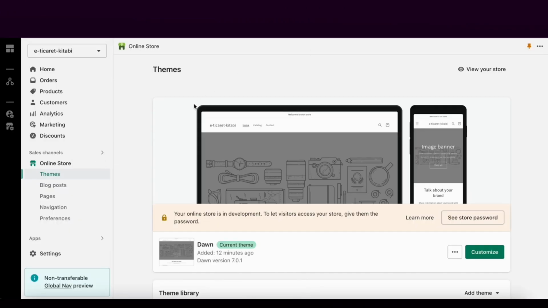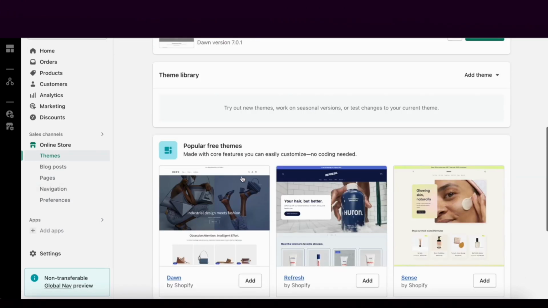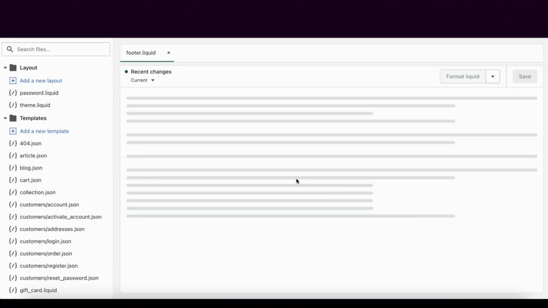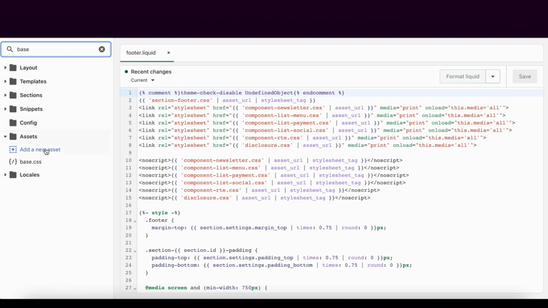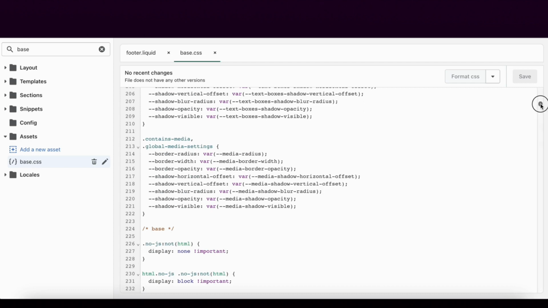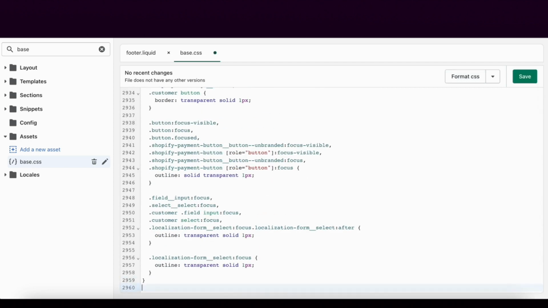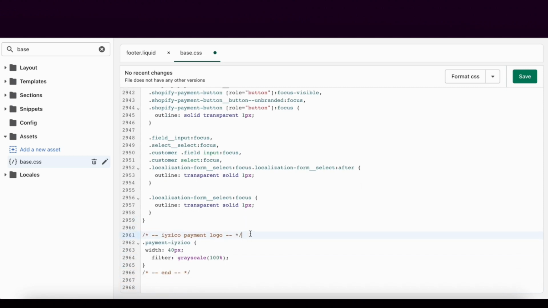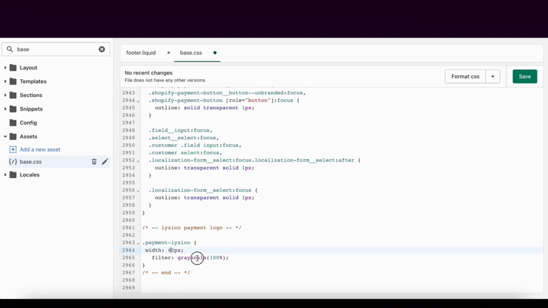I went back to the panel for this. I'm logging into my theme's code file from the panel. So first I click on the three dots. I click on edit code. I write base.css in the search section. I need to scroll to the bottom of the file. I'm at the bottom of the base.css file right now. I am pasting my second code that I added to the description. Now I will change the width of my logo by setting the width part. I leave the filter part as a comment for now. I'll talk about it here shortly.